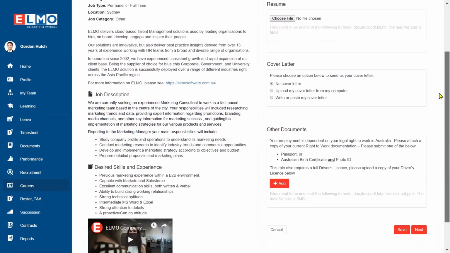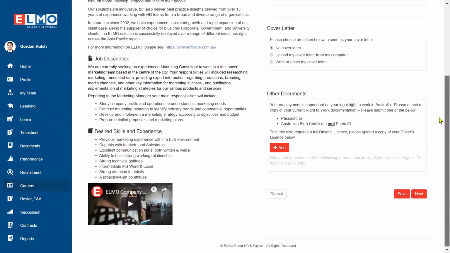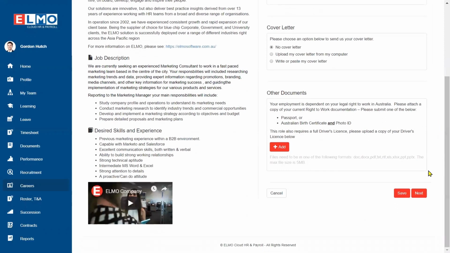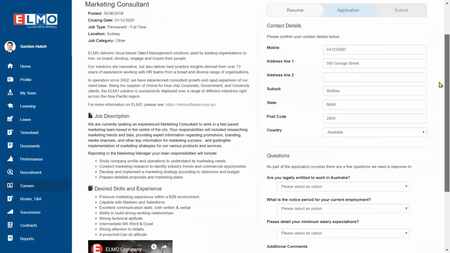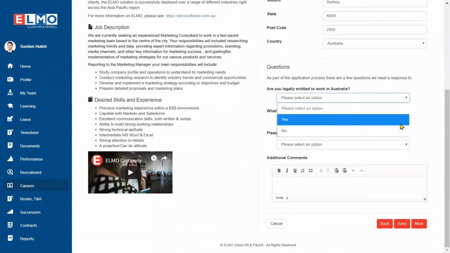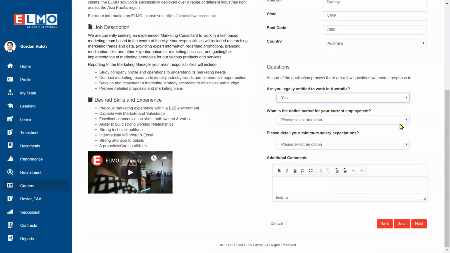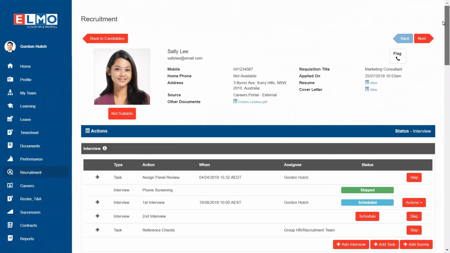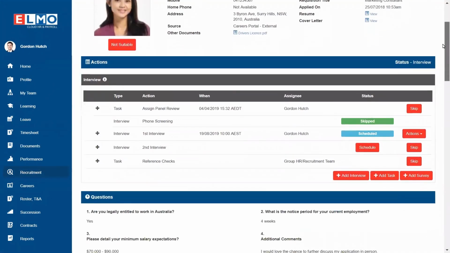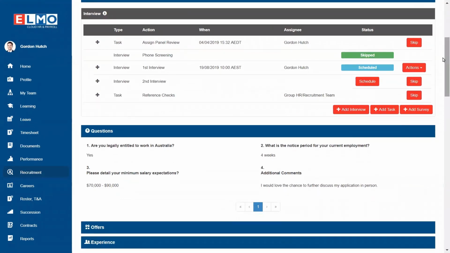Application is an easy process based on workflows, which drive out things like resume and cover letter collection, and also the ability to include your own screening questions, capturing data on candidates, and also filtering them. Once they've applied, we can easily manage candidates using dynamic workflow processes, driving out interviews and tasks.